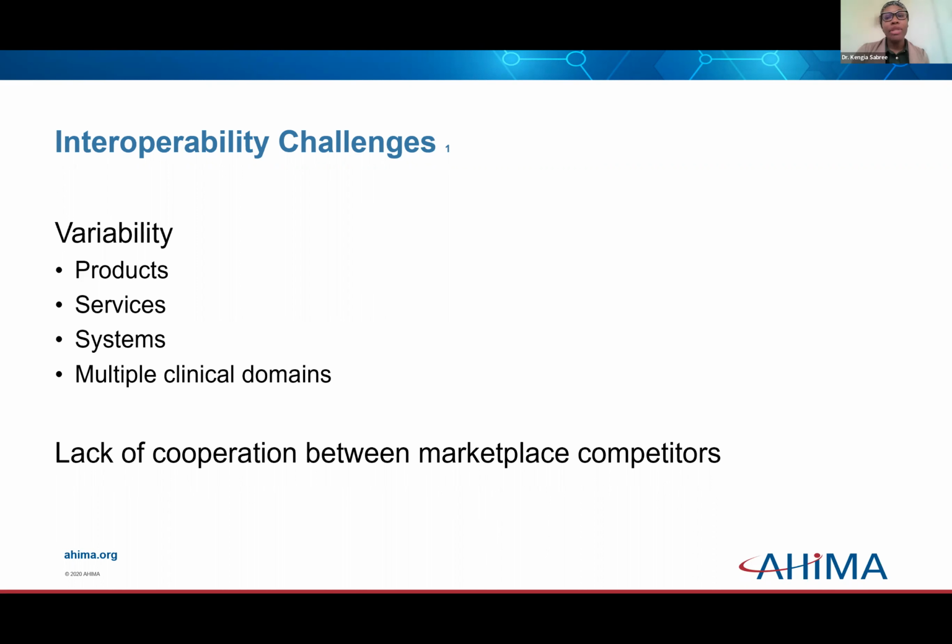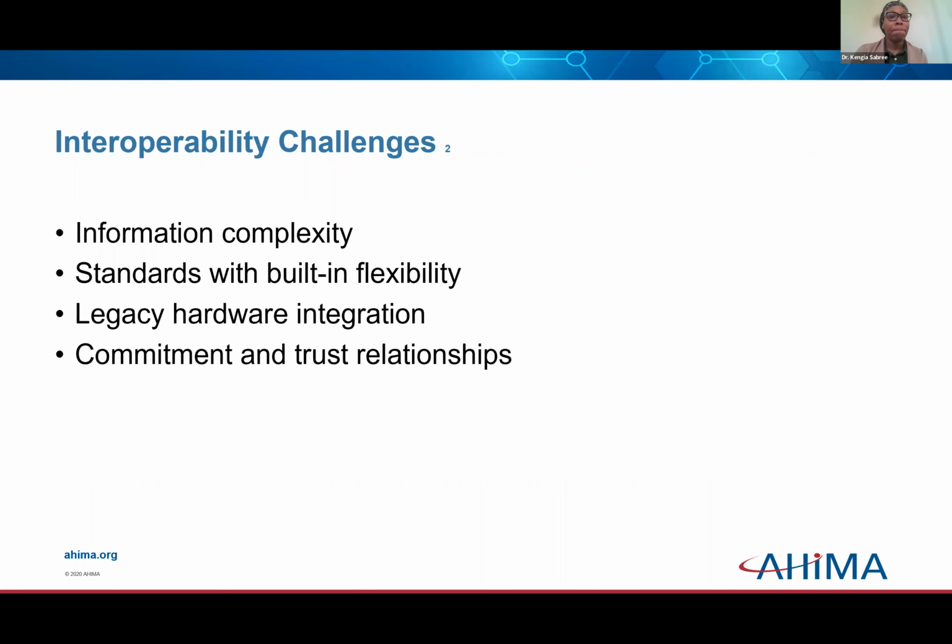Some challenges to interoperability include the diversity of healthcare services, the wide range of ISs, and the numerous clinical domains with high levels of information complexity. Achieving interoperability with another facility or organization requires a cultural commitment and a strong trust relationship.